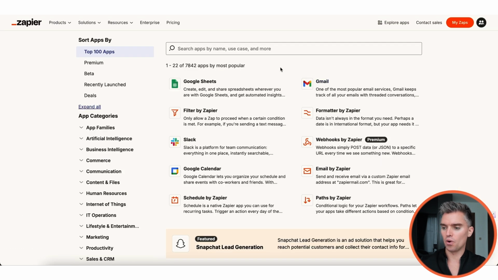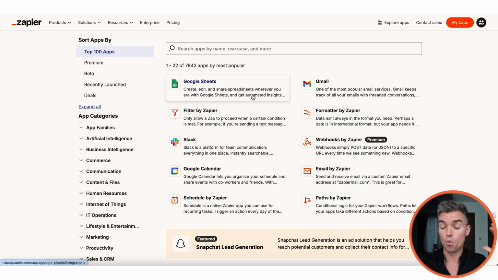So here in Explore Apps, you can see the most popular integrations with Zapier. And basically what Zapier is, is a connector. So it connects different things with each other. And you can see we can literally connect Google Sheets with Gmail, with Slack, with Google Calendar. When X happens, then Y happens. When Y happens, then Z happens. When Z happens, then A happens, right? It's infinite in what you can do. It's amazing. And if you're like me, you can have a lot of fun with this.